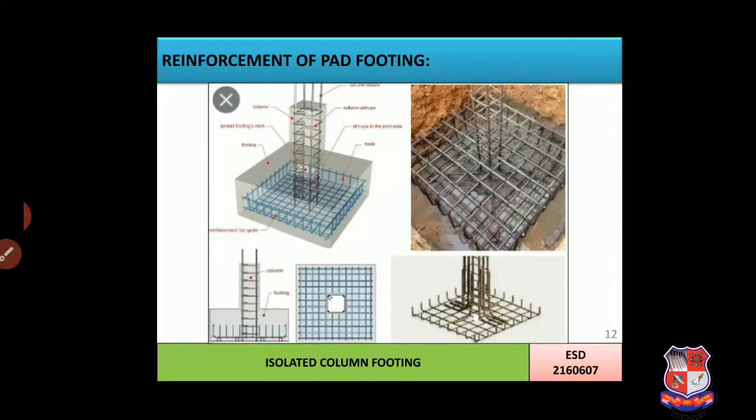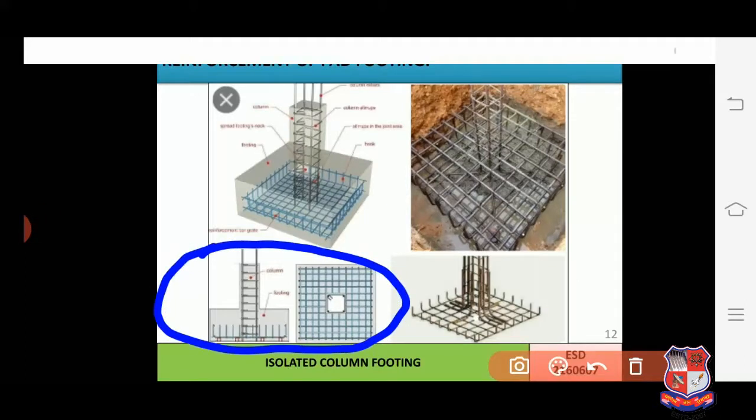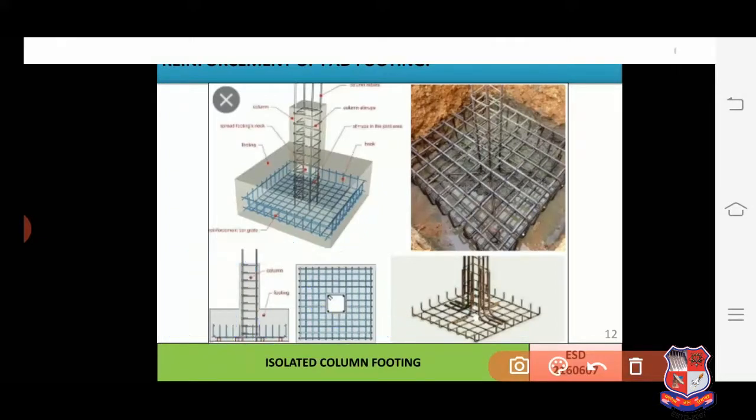Now the reinforcement of the pad footing, I have shown it over here. We can see plan and elevation both are given over here. Now this one is our column, that is in the plan we can see over here, while these are the reinforcement of column, or we can say these are the stirrups. In case of the column, we can say it is a lateral tie. While these ones are the bars, or we can say the longitudinal reinforcement of column.